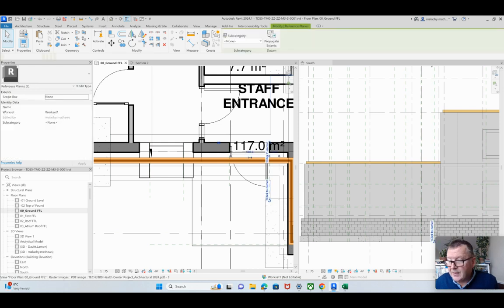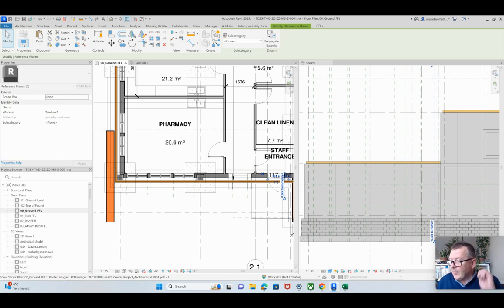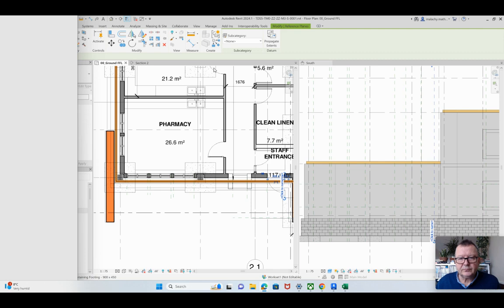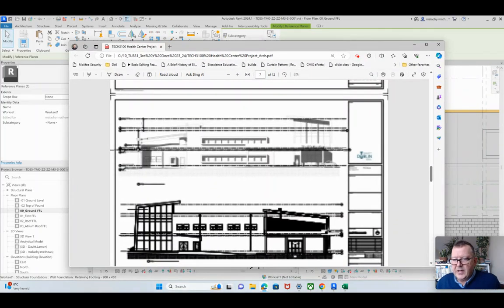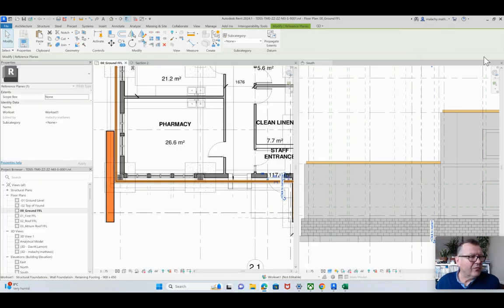And you can see that I've drawn in reference planes. Okay, I've got a split screen here, and that's just to help me find where the actual opes are. So the reference planes are marking the opes. I'm going to try and maybe just keep the head height and the sill height around the same. If you take a look at the PDF for this area here, there's the feature window, there's the door, and there's those three windows. So they're not far off what that is there. So I'm going to try and replicate that.